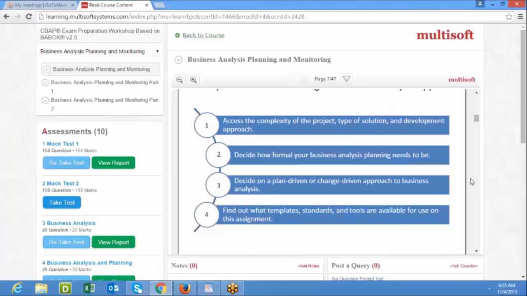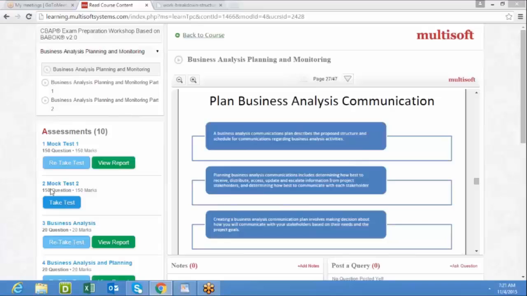Just in case that kind of culture is there, that there is sharing, because it totally depends upon the culture as well, whether they share or not. Practically these are some scenarios, they can share or not, so that you get a viewpoint. Okay, this is how they have communicated, or for example, you want to look at how this project was monitored as a BA, or what things have been done. So you get an idea of the organization's culture and behavior with respect to the project. And the mechanism will be the key stakeholders, because they are the ones who are majorly and right away involved in the project. That is what I think.